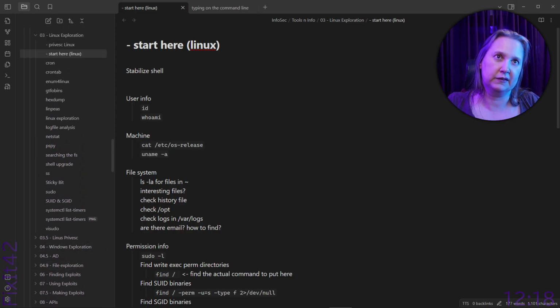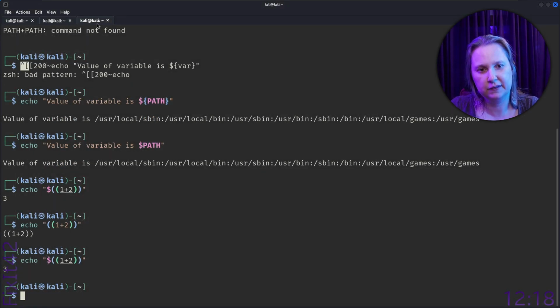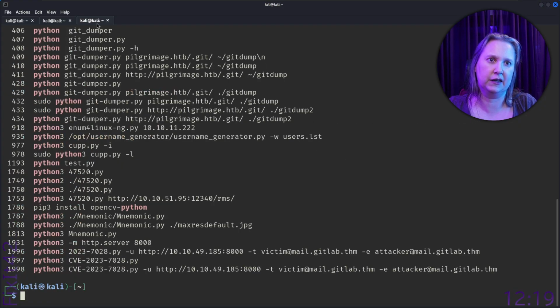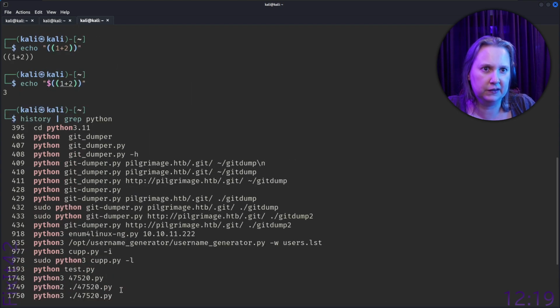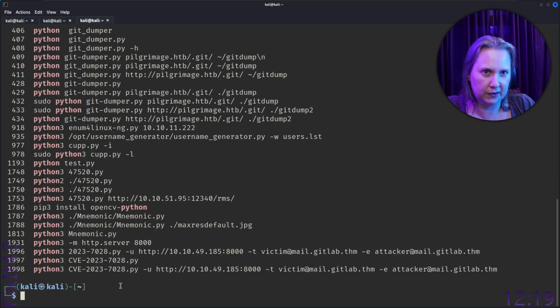But since I'm lazy, we're going back here, and if I do history and Python, just to see if I have it in here, because I'm thinking I might have typed it in here even if I didn't really use it here, of course. Nah.